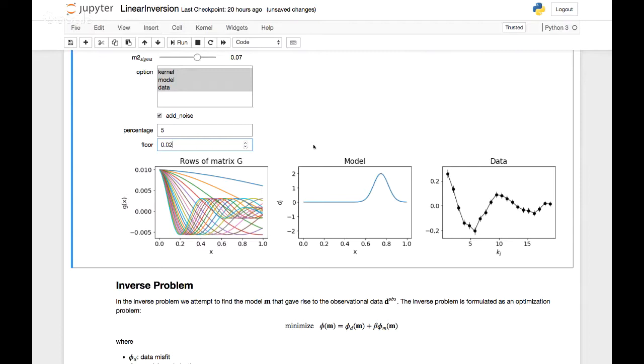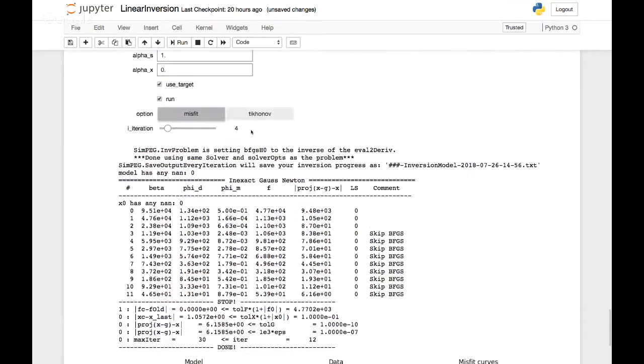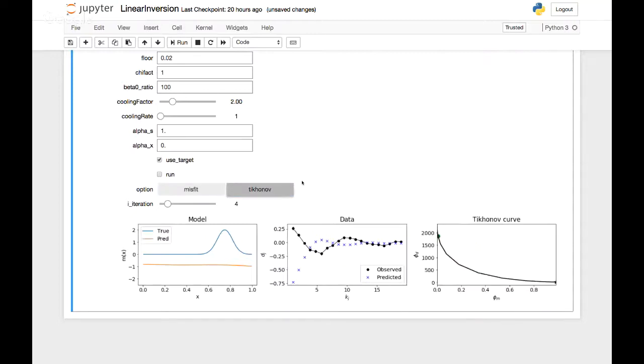Very often what's plotted is the Tikhonov curve, which is phi d versus phi m, and it's often kind of an L type of curve. The phi d misfit might be up here.